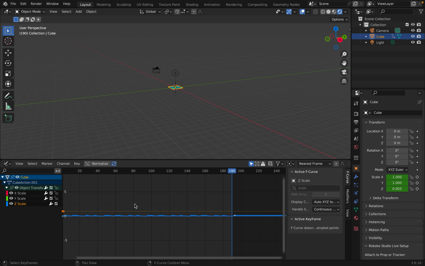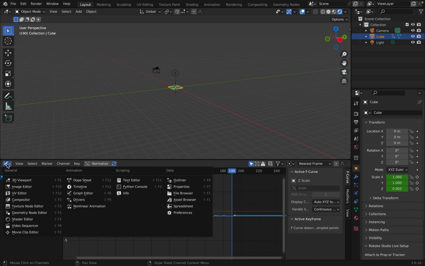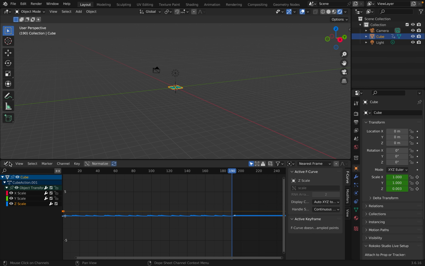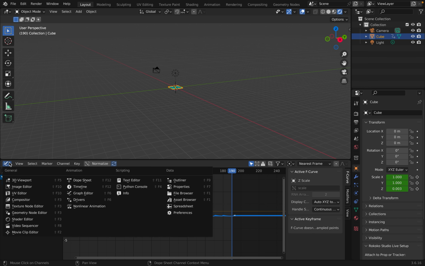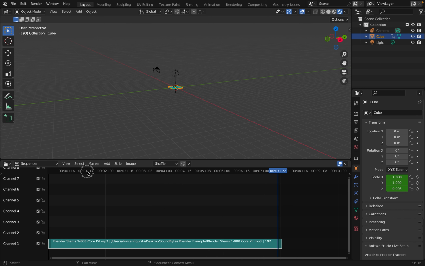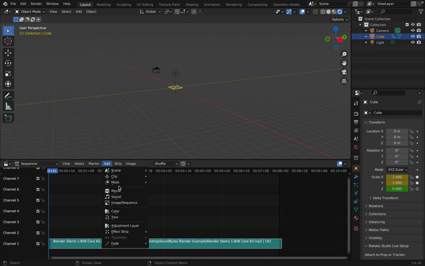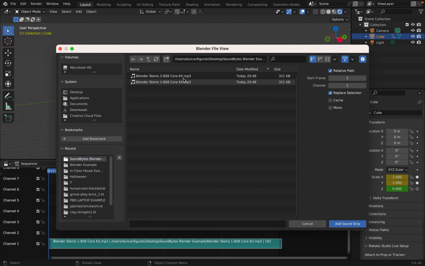Great. Now, you might be saying to yourself, Duncan, this looks pretty good, but in my version that I've just done this with, I'm actually not hearing any sound. And that's okay, because I added this file in before I did this tutorial. The way that I did that is I went down to Video Sequencer, I brought this to frame 1, and then I just said add, and I added the sound that I wanted to. I'm actually going to add another sound right now, which is the second one.